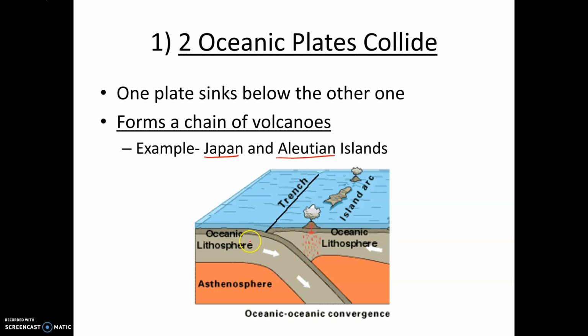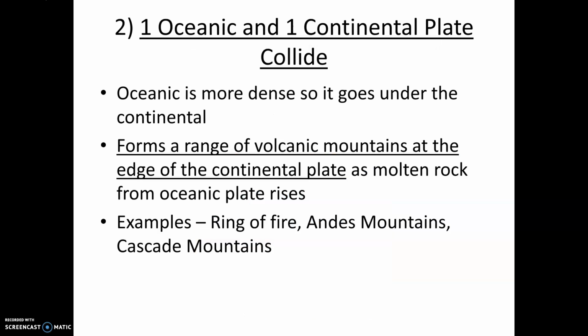So as our crust is moving down underneath, we can see the mantle is creating some pressure and making these little islands within the sea, which is going to cause those little volcanic islands here. So that's when two oceanic plates collide. We're going to see one sliding below the other, and we're going to see a chain of volcanoes forming here.